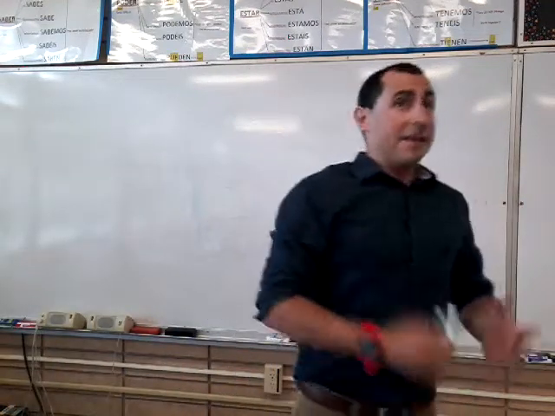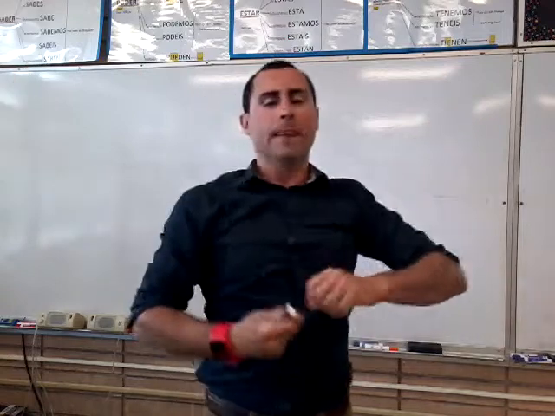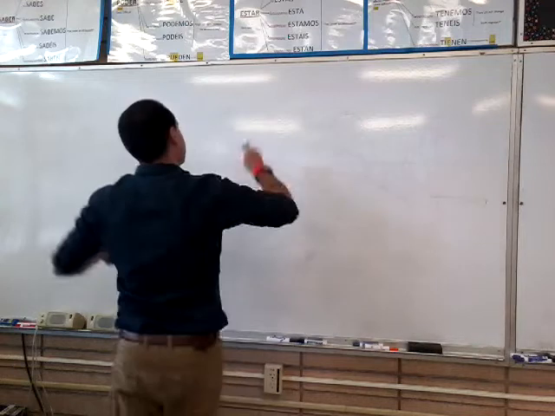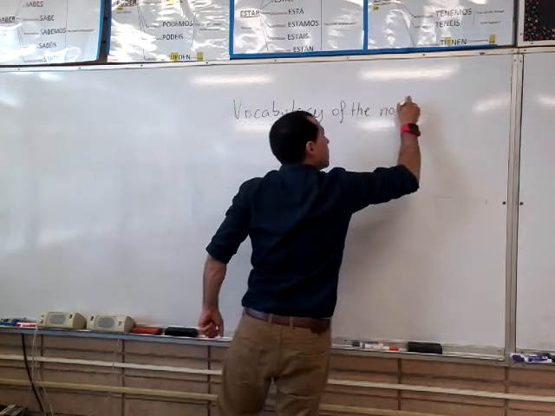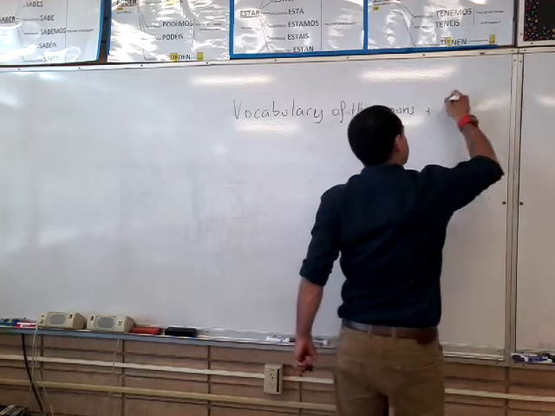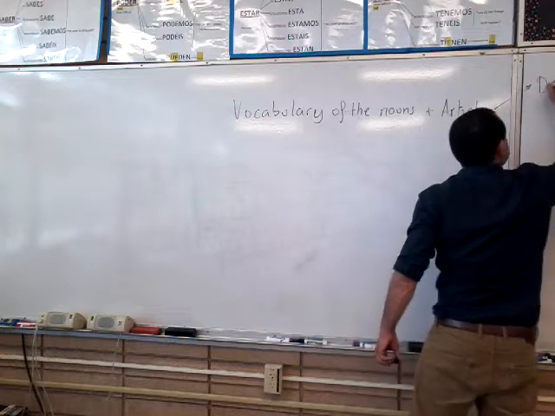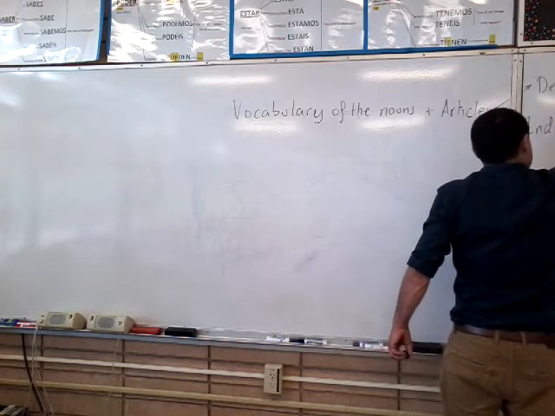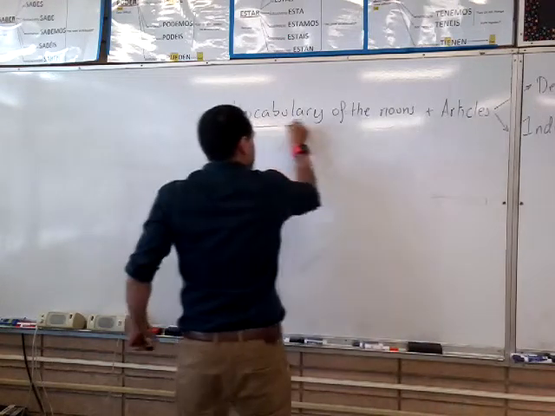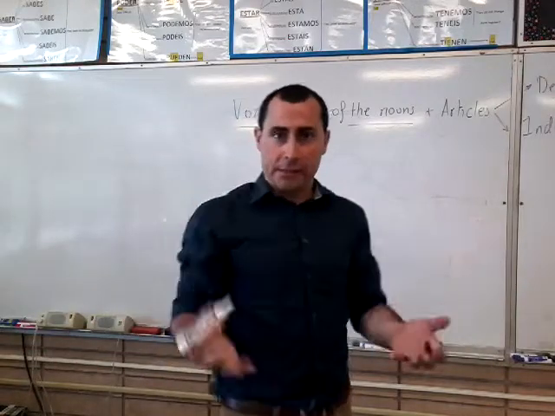Okay, now, what I will do next. Important. That vocabulary of the human body, as well as the labeling of the school. This is the next lesson, Laura. Okay? Vocabulary of the nouns plus the articles. Articles, I think it's gonna be definite and indefinite articles. Now I'm gonna tell you what it is. Okay, so this is this. So you see here, Laura, also that we are combining two lessons. We have to combine as many lessons as we can. As I said, time is gold.